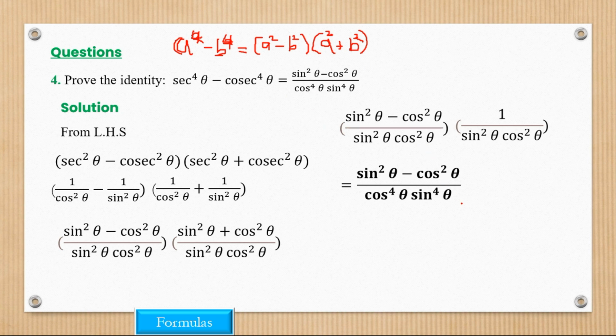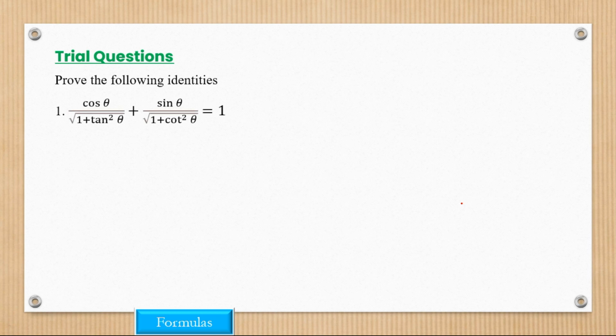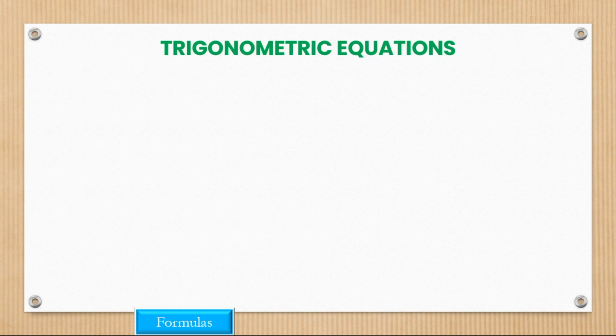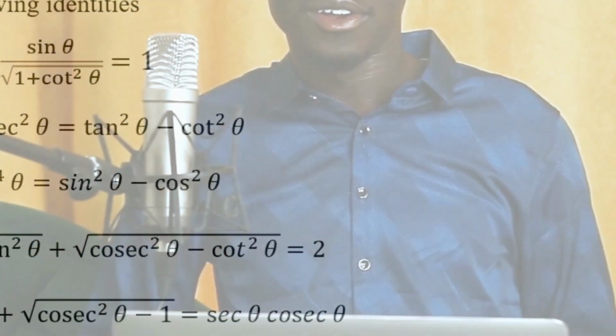All right, so let's move on. Now, that is it for today. I'm going to leave you with some trial questions, and these are the identities I want you to prove, and these will help you to progress faster. If you can, get time and do these different numbers. This is going to be the first exercise of this first portion. This is the end of the very first topic, and that is it with the introduction to trigonometry.